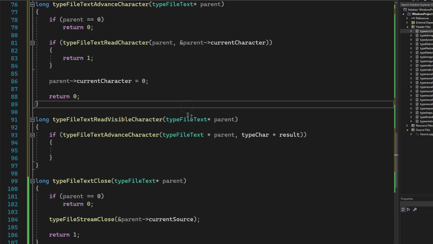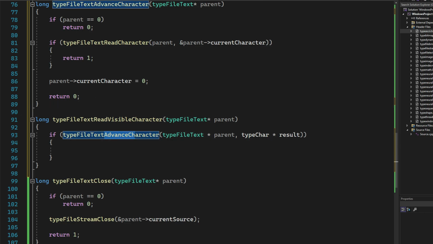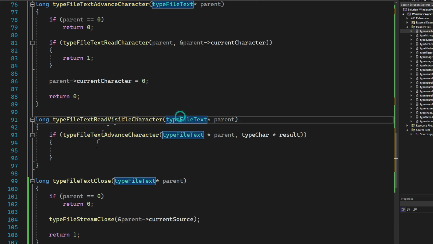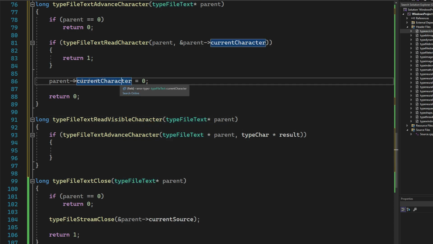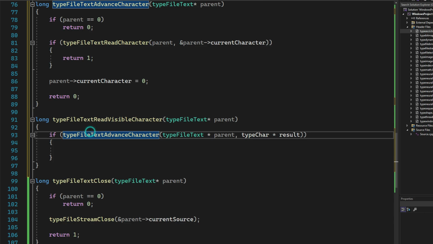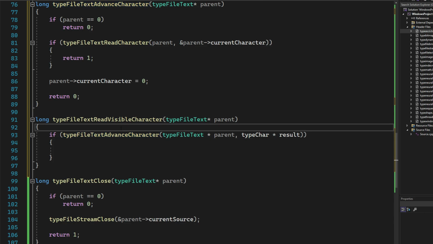Okay, so we have to be sure in what order we're doing everything here. Because if we advance the next character, we are skipping the current character that we have already read. So that's what makes reading a text file complicated. We have to know which character we've already read. If we've already read it and we don't care what it is, then we can advance to the next one. But advance character is not the same as read next character, because for reading a character we have to know it.